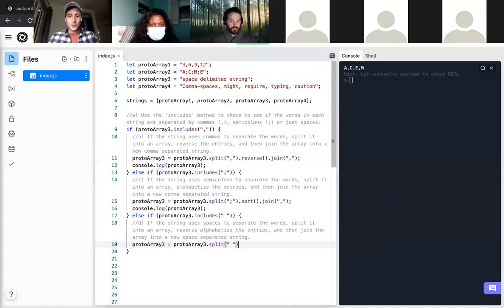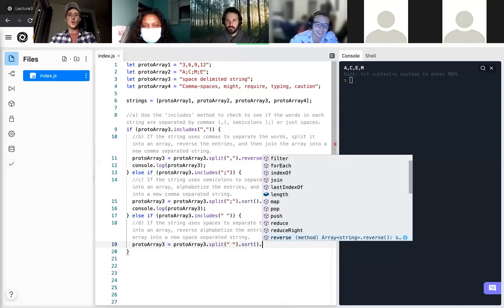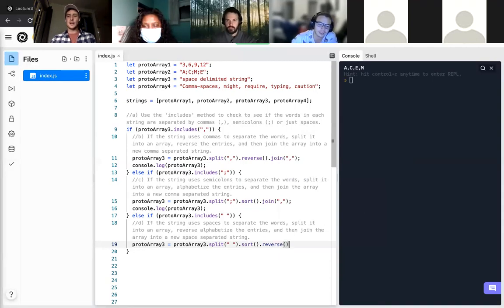And then we need to reverse alphabetize the entries. Who can tell me how they wanna reverse alphabetize the entries? Anybody have any ideas? Would you dot sort it first and then dot reverse? John, a whole pan of brownie points. Absolutely. Right. Very good. Yes, we are going to sort first, and then we are going to reverse that array. So we are going to sort it from A to Z, and then we reverse it. So it's now Z to A. So absolutely right. That is how we're going to do that.